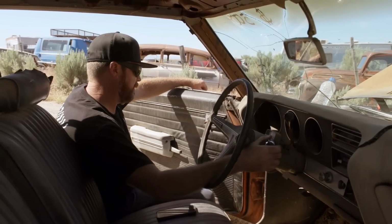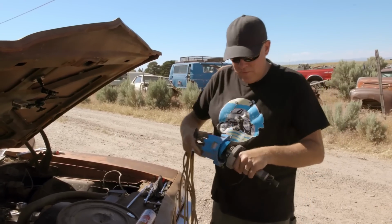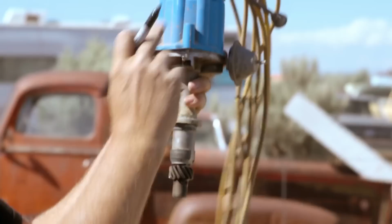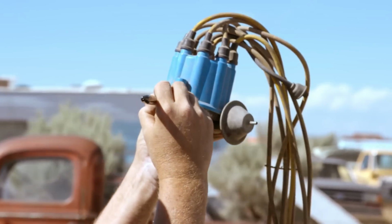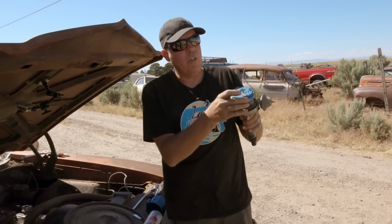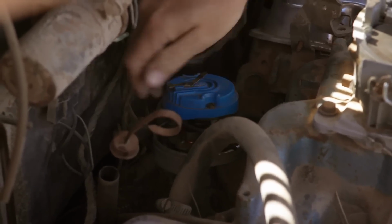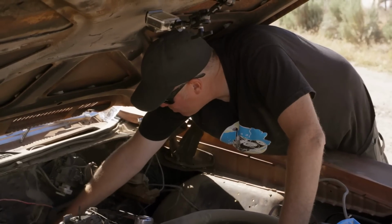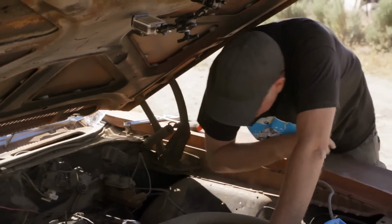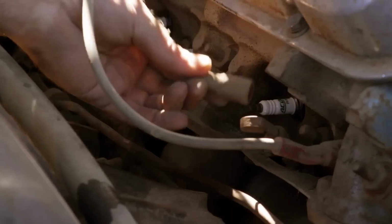Earlier, when the engine was straight out of the junkyard, I had marked this as the #1 terminal. So what I'm gonna do is drop the cap on, and I now know that this is where the #1 has to be. Now that that is marked on the housing, I know I need to drop the distributor into the block so that the rotor is pointing at that #1 terminal. Okay, stop. Okay, I got the distributor dropped all the way in. I got the marks lined up. I'm gonna give it just a hair more advance, and boom, lock that down. Put the cap on, plug wires, throw some gas in it, fire it up.